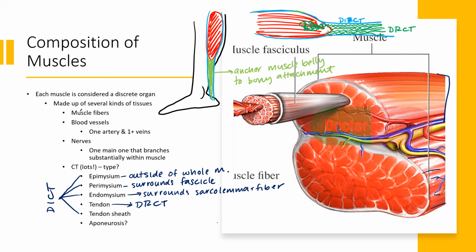So by having these wavy and therefore slightly stretchy fibers that you find in dense, regular connective tissue, you have a little bit of give before the heel will get pulled by the gastrocnemius, or when the bony part of that attachment gets pulled on by the muscle by way of the tendon. You get a little bit of give so you can afford sudden rapid movement without breakage. You can also stretch, right?